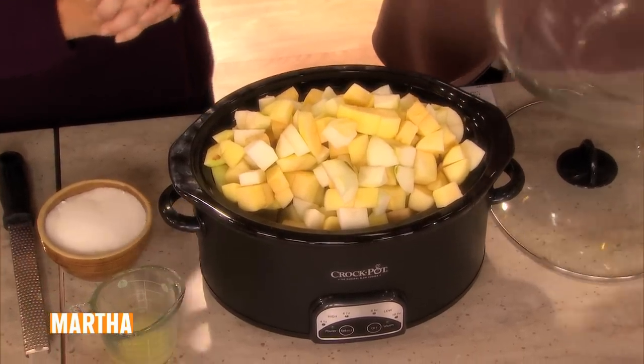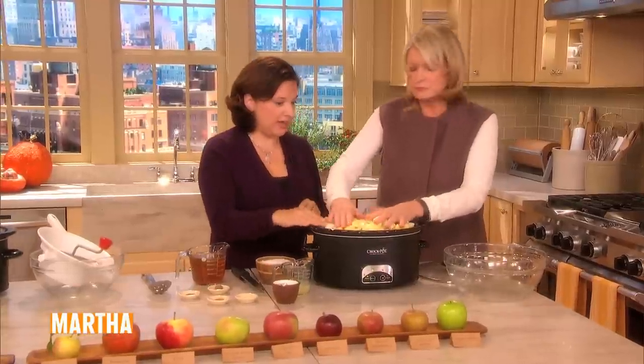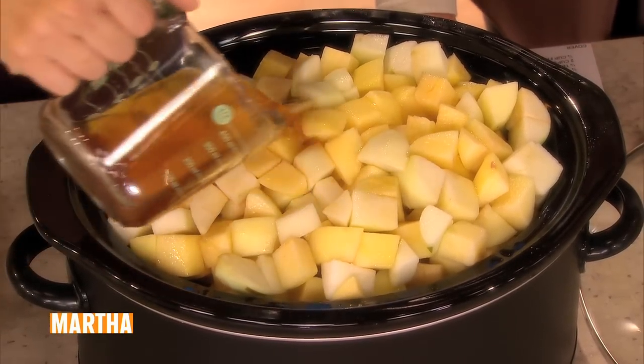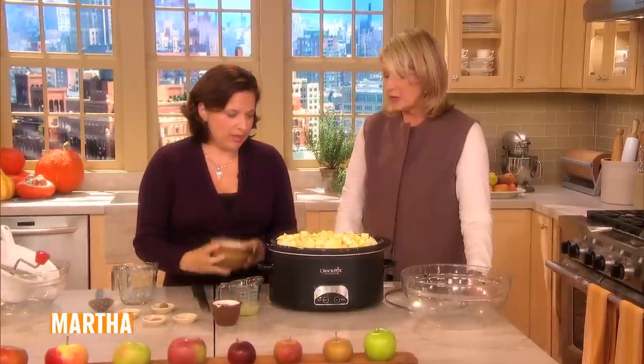That's so great, so it doesn't matter. No, it doesn't. We'll get those all in there — that's a lot of apples, peeled and cored and cut into medium chunks. Then we'll add two cups of apple cider. That is my apple cider made in my garage, from these same apples, by the way.